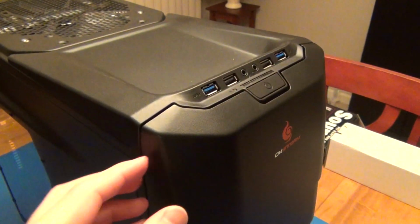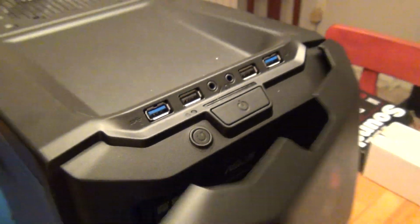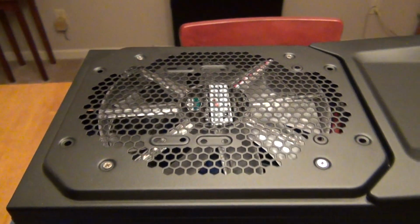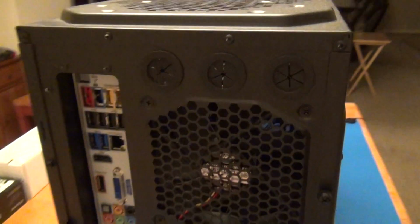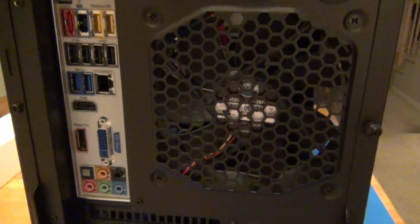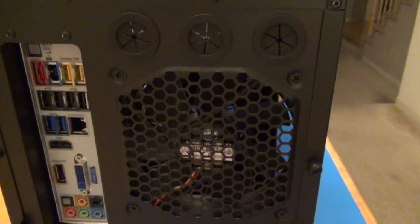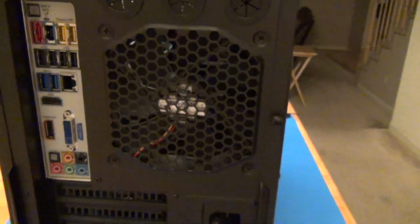Now one thing I wanted to mention was inside the door here, this is where your reset button is if you're looking for it. But realistically, you only have to press the power button. And remember, you have your 200mm fan on top, your window to see in the side, your optional liquid cooling tube holes coming in the back if you're going to be liquid cooling. Your 120mm fan comes installed on the back, which is smaller than your optional 200mm exhaust fan you can also put on the top. Otherwise, this just stays open and it can waft out air as well.